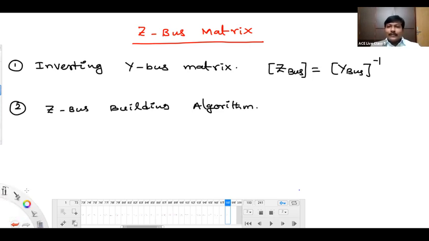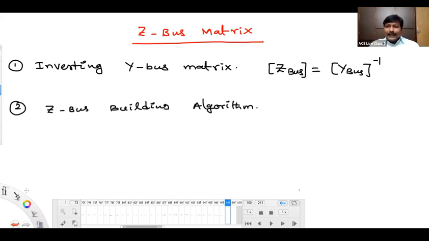But anyway, we are not going to discuss in detail either of these two, inverting the Ybus as well as the Zbus building algorithm. Actually in our syllabus, we don't find a term called Zbus at all, particularly in the case of GATE. In the case of ESE, we have a topic called Zbus building, bus impedance matrix. We'll discuss how to construct the Zbus in the easiest way, maybe by using network analysis techniques. I will discuss one or two problems. Then our main concentration will be how to do fault analysis with the help of the Zbus matrix.